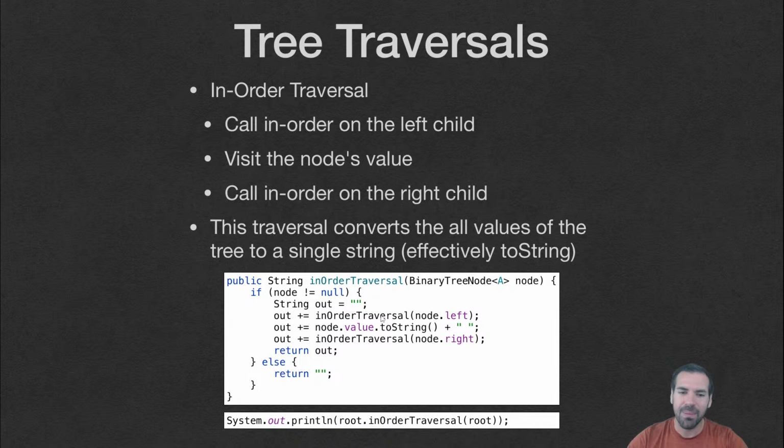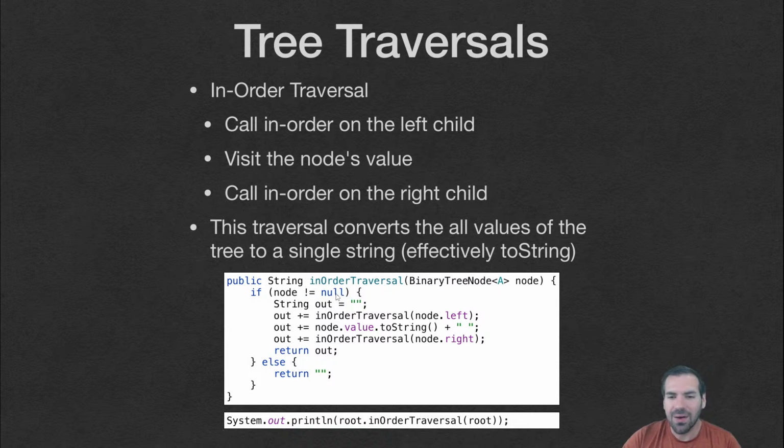I'm not doing that. I'm always making the recursive call unconditionally, and then sometimes my method is being called where node is null, the current node that I'm visiting is null. So when it's null, I want to make sure that I'm not using the dot operator on it, because then I'll get in trouble. All this dot value, dot left, dot right, all those would be null pointer exceptions if node is null. So if node is not null, I'll do that stuff. But if node is null, I'm just doing nothing, returning an empty string here.